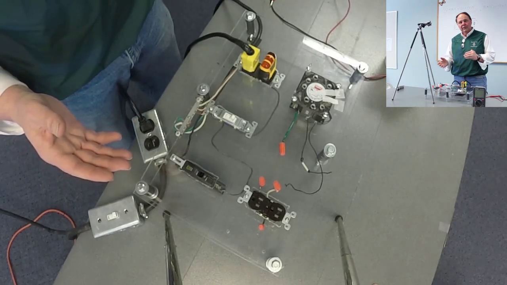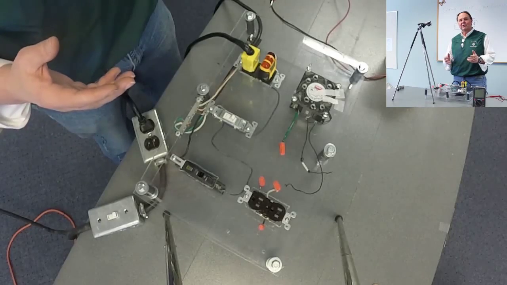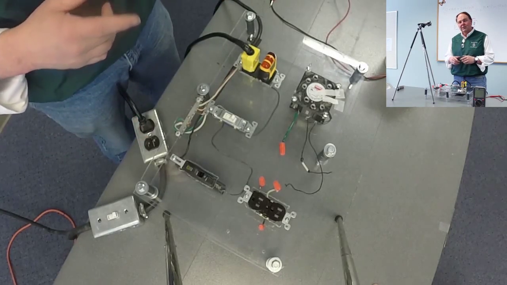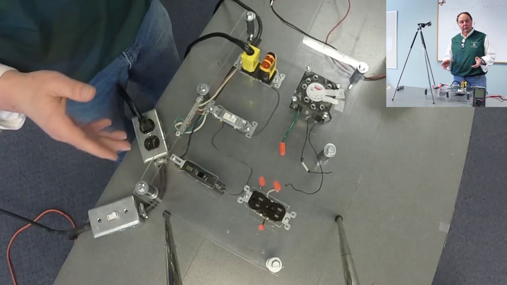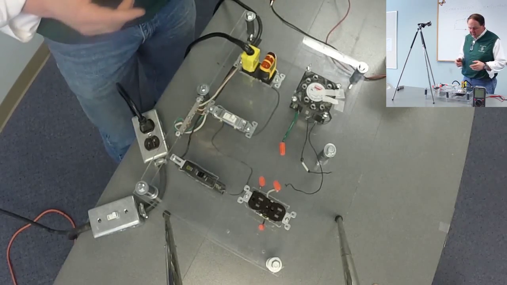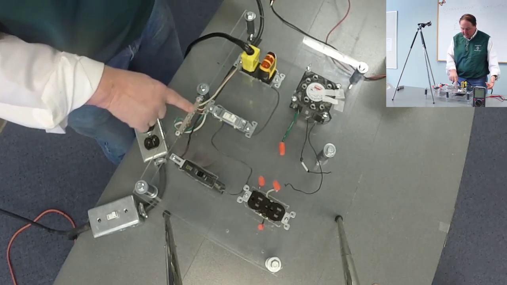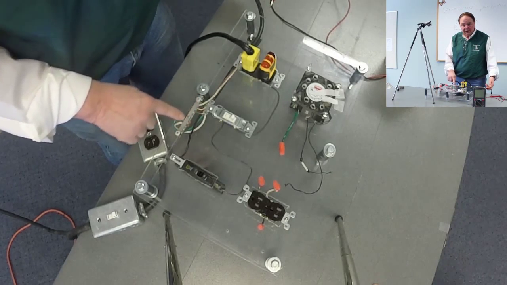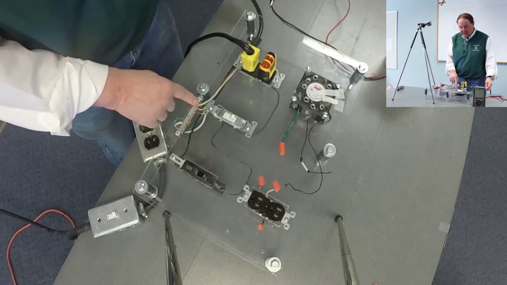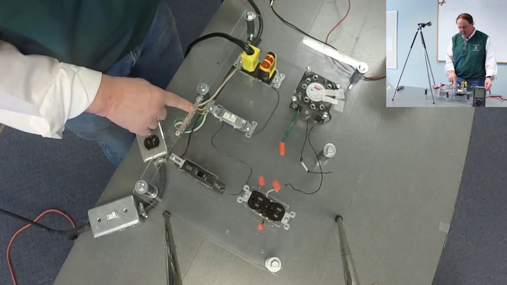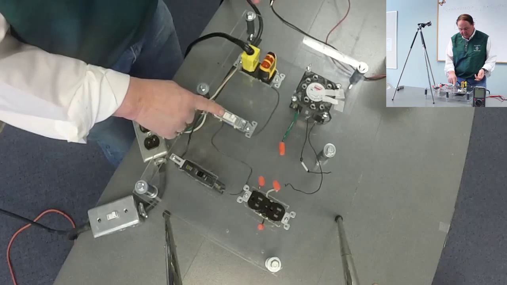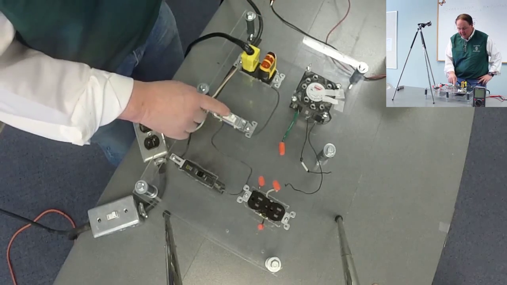Now we're going to show you how they actually work in real-world application. We've got a setup where we have power coming in. Here is a grounding bus. This grounding bus houses the equipment ground and the neutral. The hot leg goes from the input side through the switch, then through this circuit breaker.